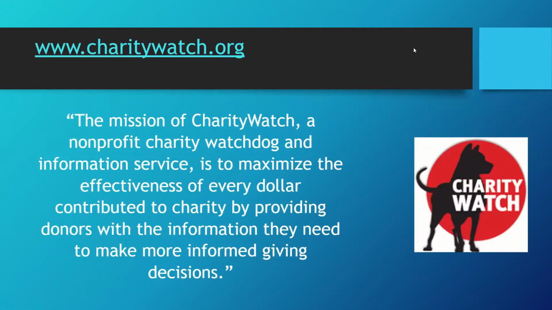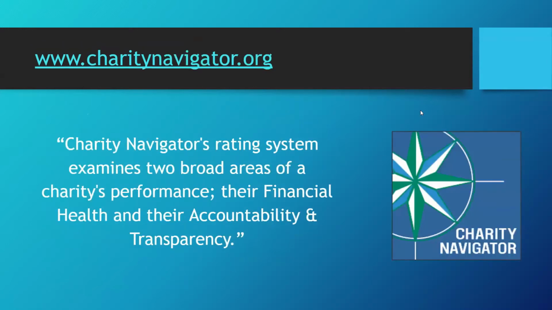Charity Watch. The mission of Charity Watch, a nonprofit charity watchdog and information service, is to maximize the effectiveness of every dollar contributed to charity by providing donors with the information they need to make more informed giving decisions. This is the icon. Charity Navigator. Charity Navigator's rating system examines two broad areas of a charity's performance: their financial health and their accountability and transparency.